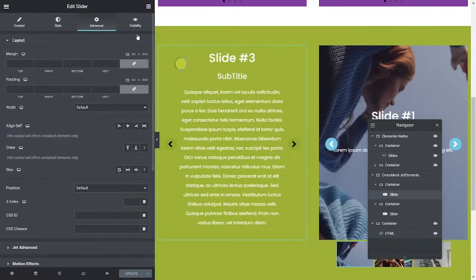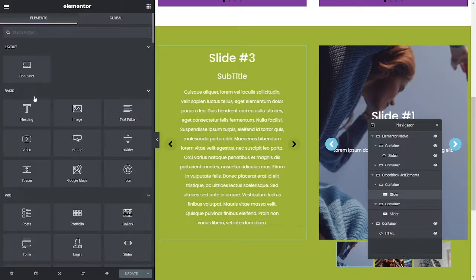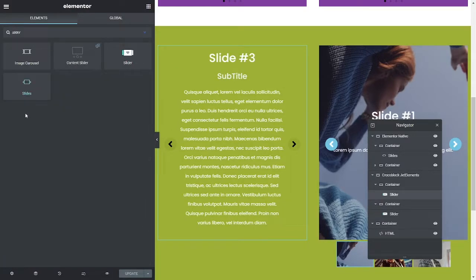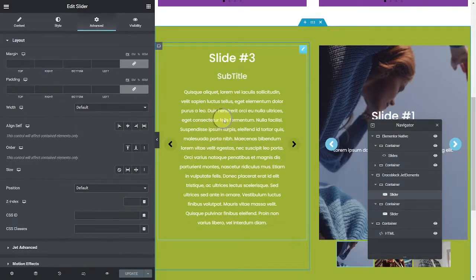So the first slider here is a standard slider. And that is, if I type in slider, we've got our standard slides, which is the Elementor native slider. Got this colored one here called slider, which is the JetElements slider, and that's what these two are here.